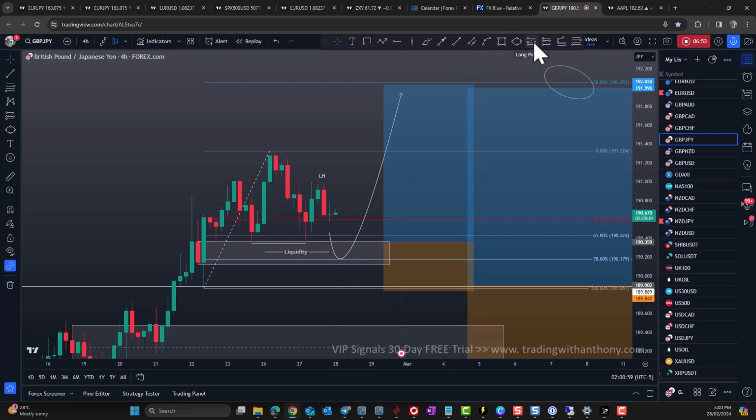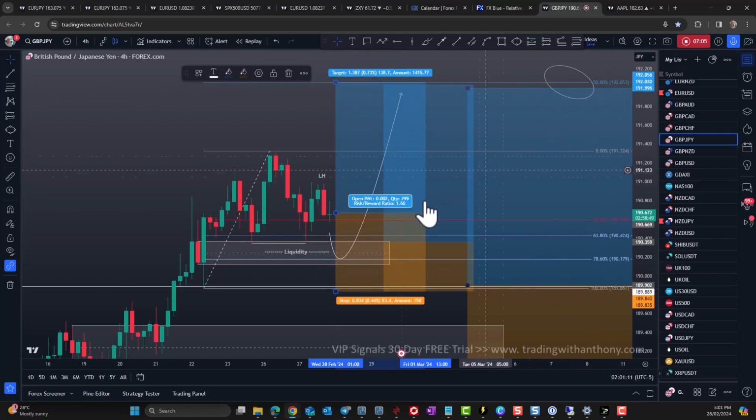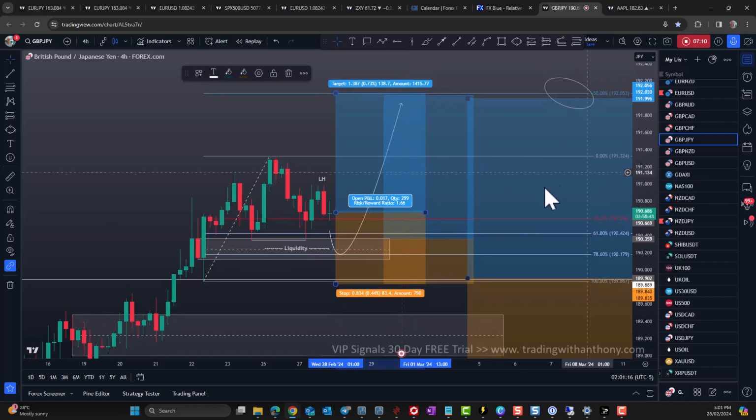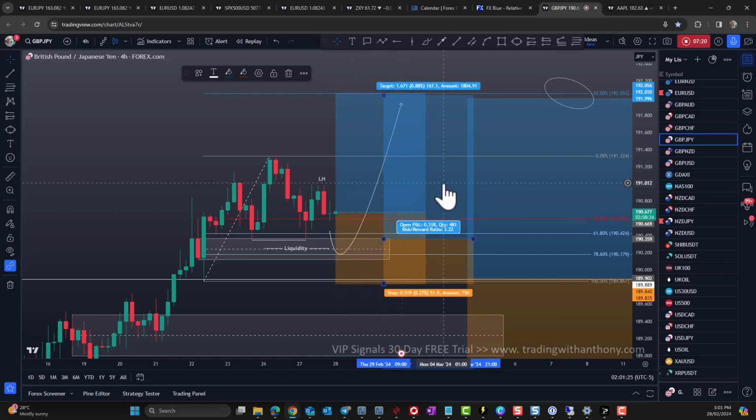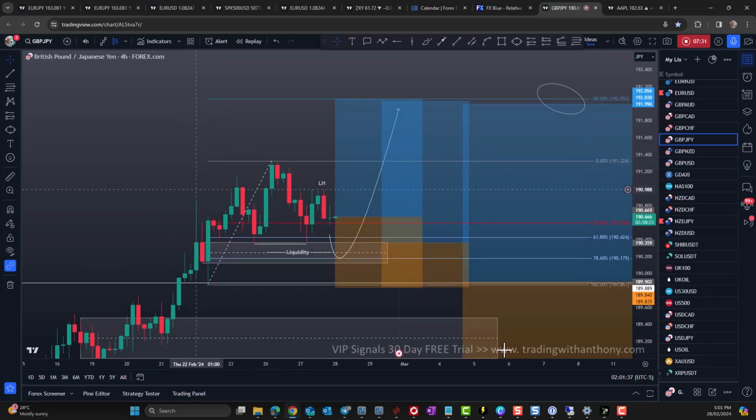Then, long position at the current market price. I'm going to keep my stop loss the same as this one and go for that 50%, and that gives us a 1.66R. Not so crash hot in terms of the risk reward, but we get a fill and we're in. Get our feet wet. This one here, we may or may not get a fill. Both of these carry a higher risk, and then this one's the lowest risk but the lowest chance of filling the order down in here.